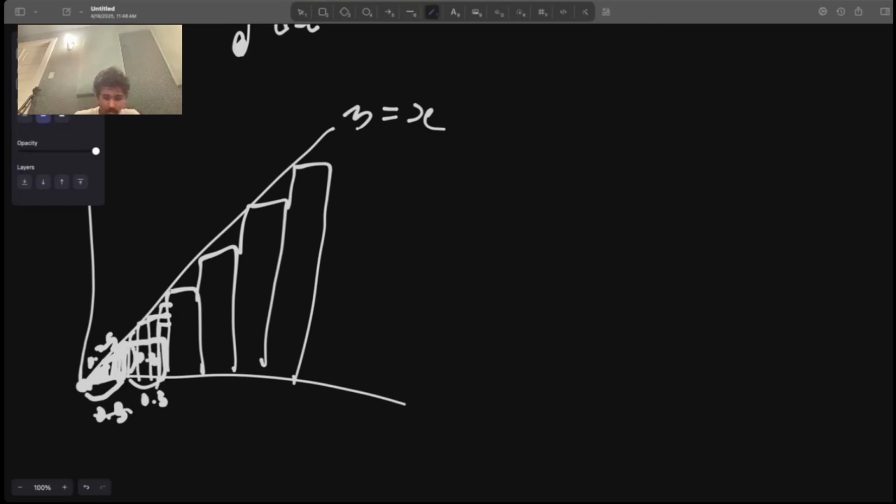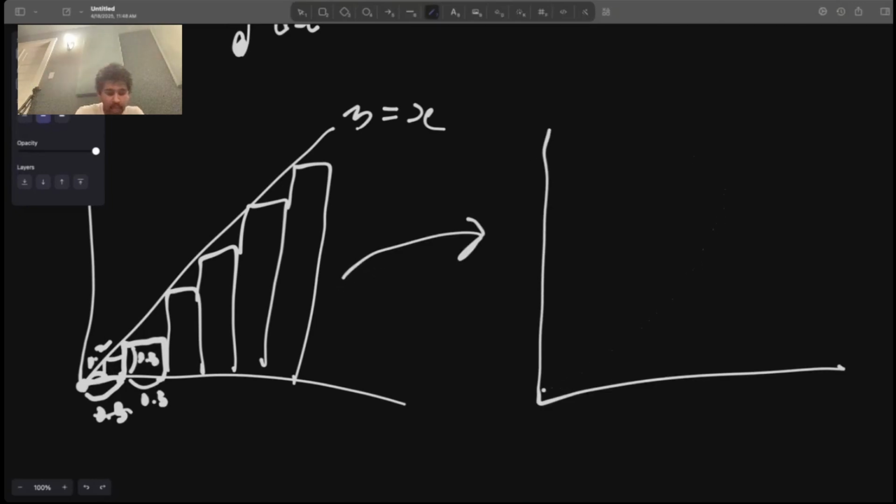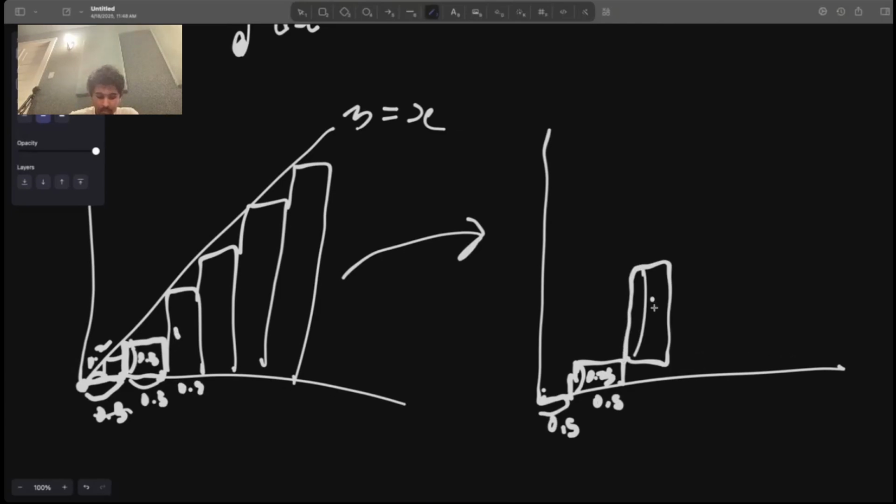Okay, yeah, that makes sense. But anyways, back to what I was saying. We can take these rectangles and we can put them on the graph, which adds up all of their areas. So our first rectangle, this empty rectangle, has 0 area. Our second rectangle has an area of 0.5 times 0.5. A rectangle is base times height, so it will have a height of 0.25. Then our next one is equal to 1 times 0.5, so we'll add that, height of 0.5, that's the area, over 0.5.